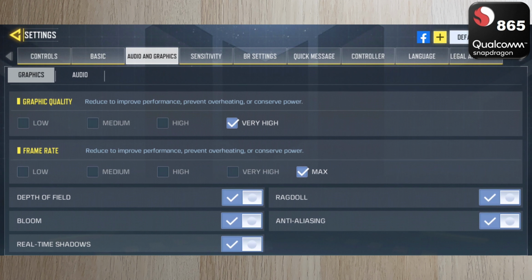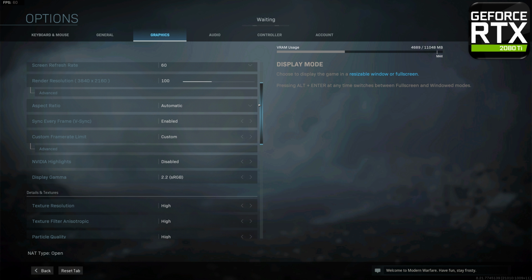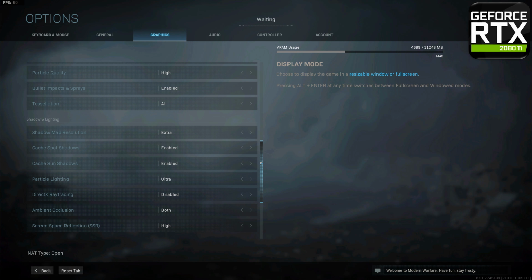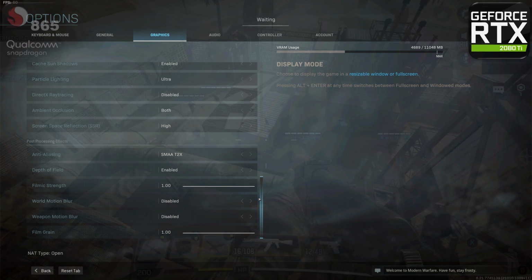The RTX 2080 Ti can max up all of these specs over here, and I have left things at 4K. I will do a comparison with it at 1080p, but I'm leaving it at 4K because if you have a 2080 Ti, you're going to want to use the max resolution that you can possibly get.